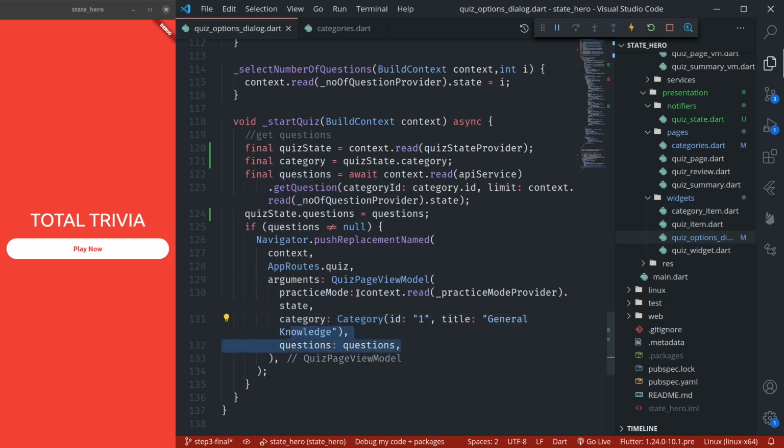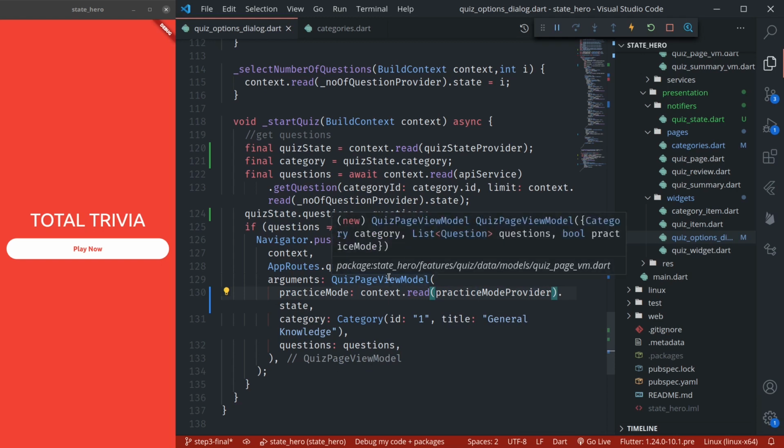We are passing questions, and practice mode, as I said earlier, we already have a practice mode provider. However, this needs to be accessed in the other pages, so we'll convert this to public just by removing the underscore. Right.